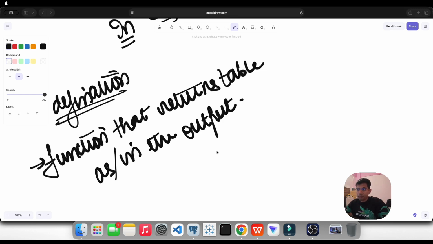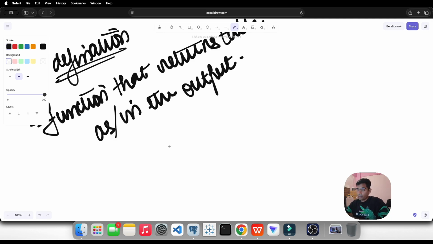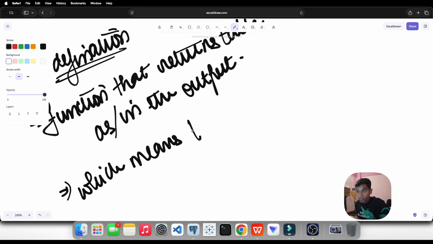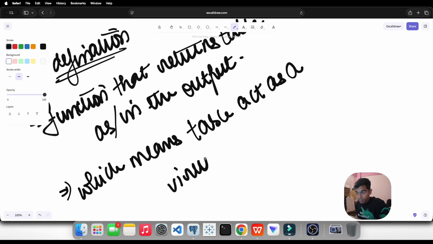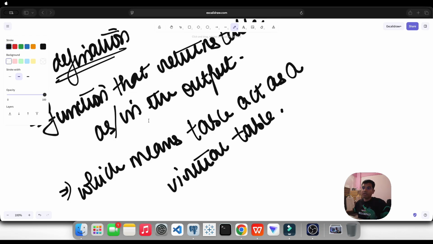This means the function behaves like a virtual table. Simple as it is.